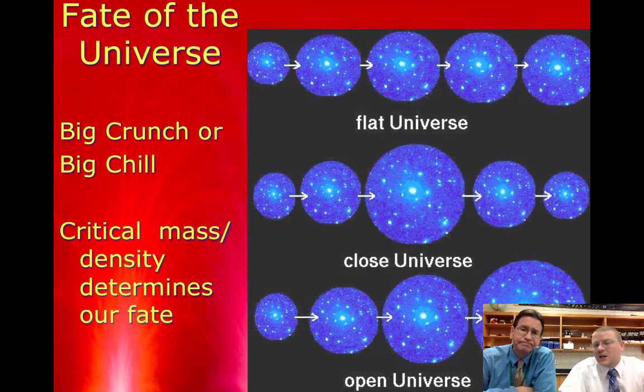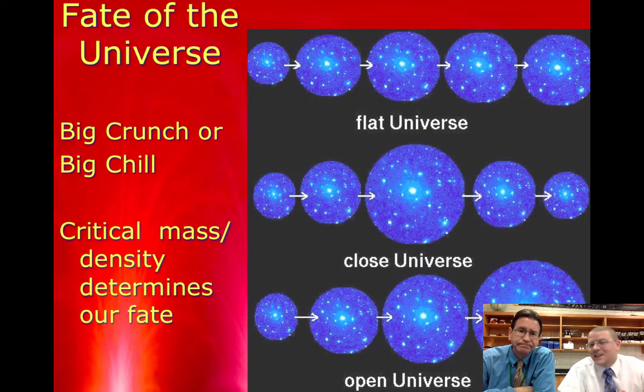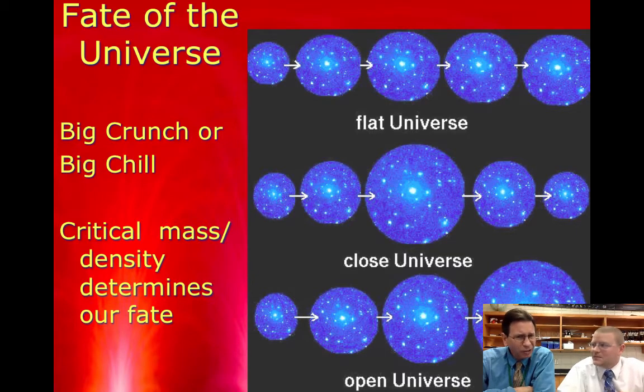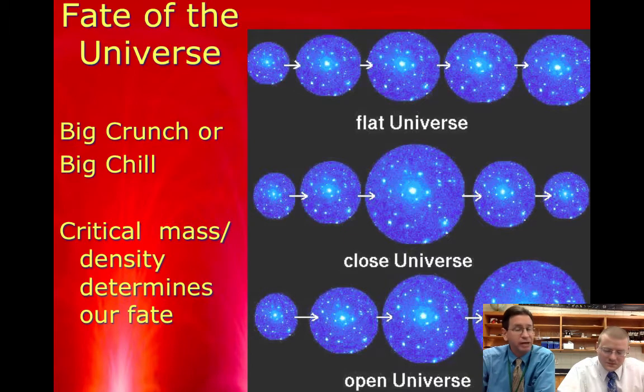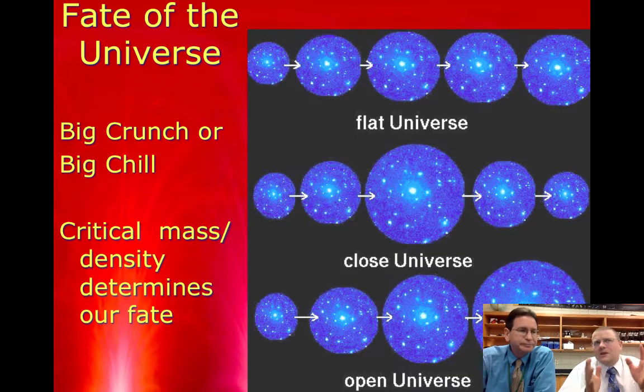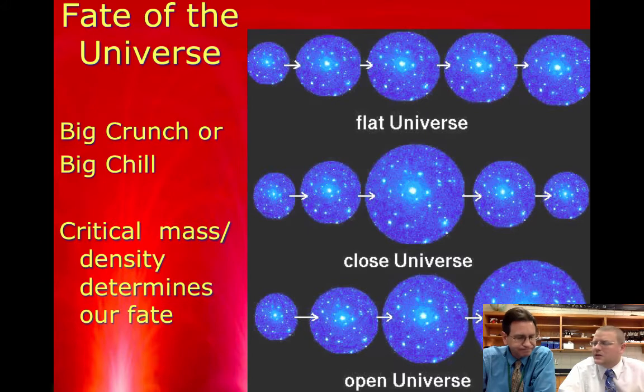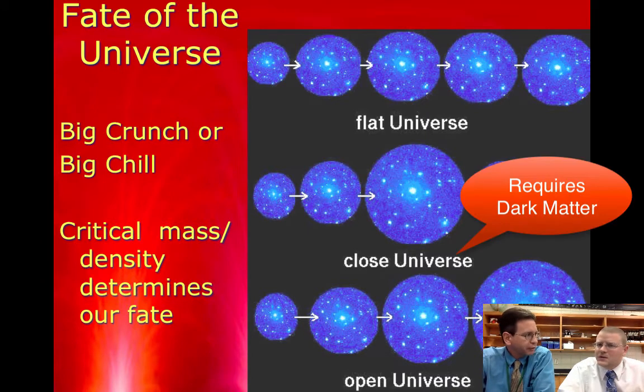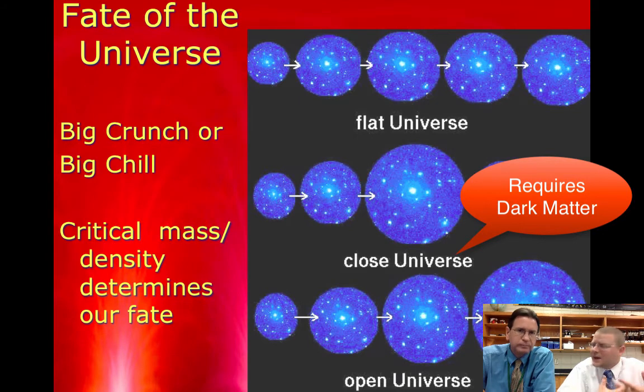And if we actually add up all the mass that we can visibly see, unfortunately it's not enough. So right now, closed universe doesn't seem like a great possibility. Everything that we think is nothing may be something. So the emptiness of space, the blackness of space between stars is something called dark matter. Matter, mass that we just can't see, that light can pass through and doesn't interact with. But if it has matter, then it has some mass, and it could cause some gravity. Enough to pull it back together.